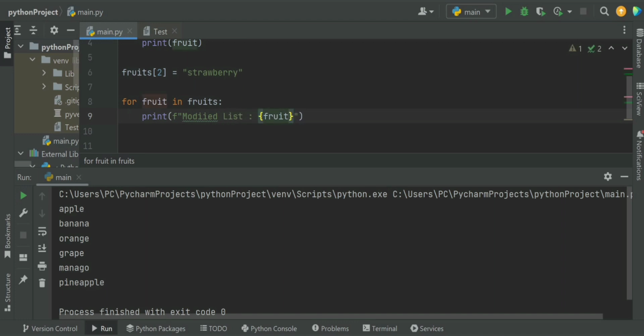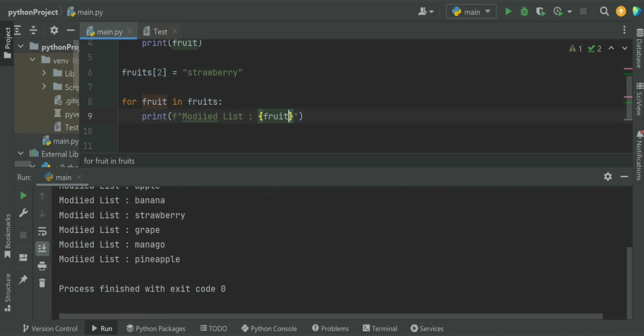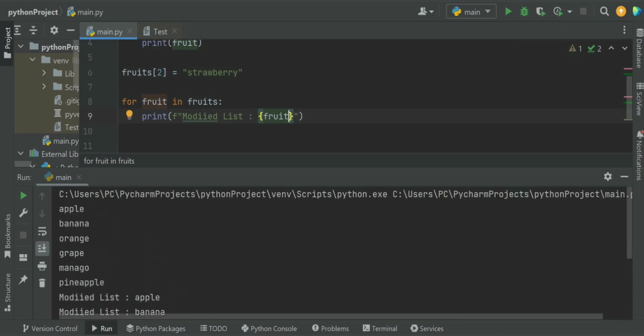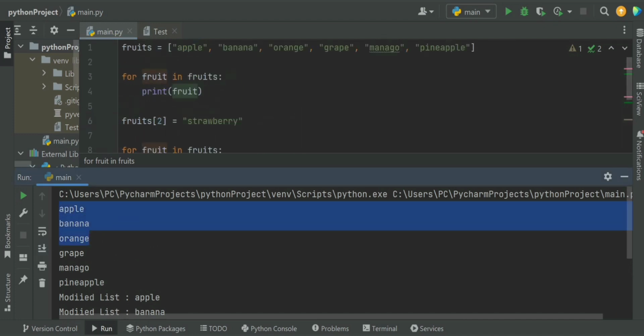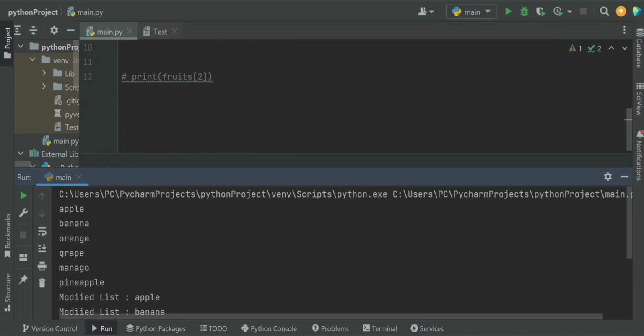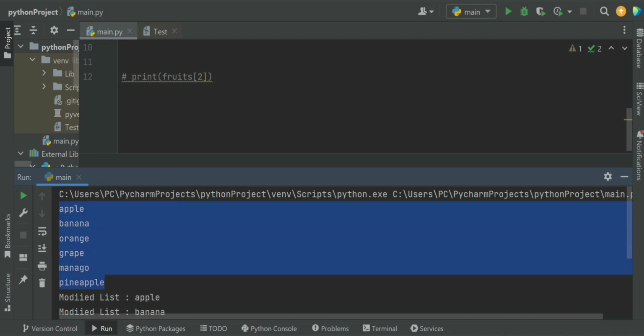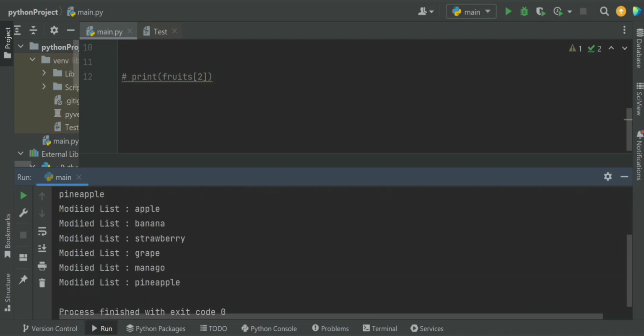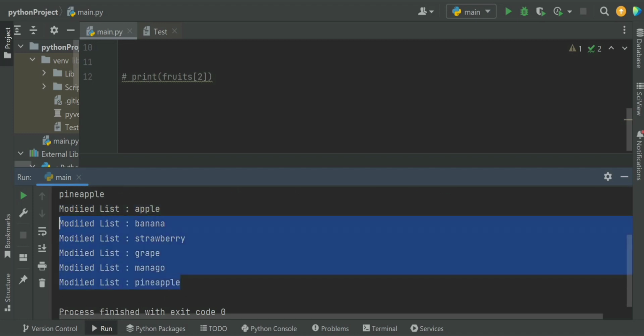Okay, now let's run it. Okay, so now, right, orange. So we were changing orange previously as it's index number 2, right? So now in the first for loop we still have orange, but in the second for loop it has been replaced with strawberry, right?